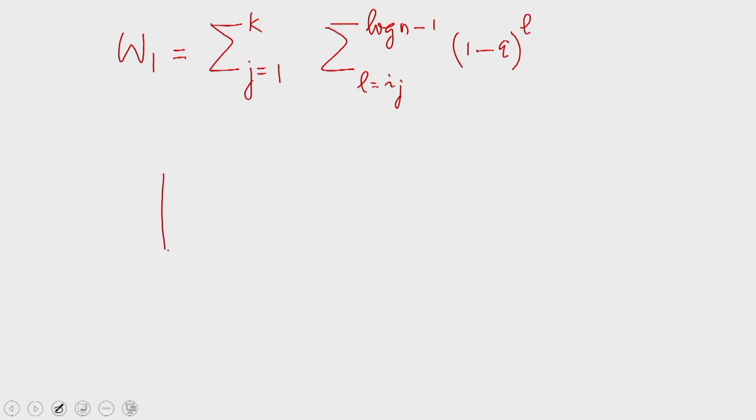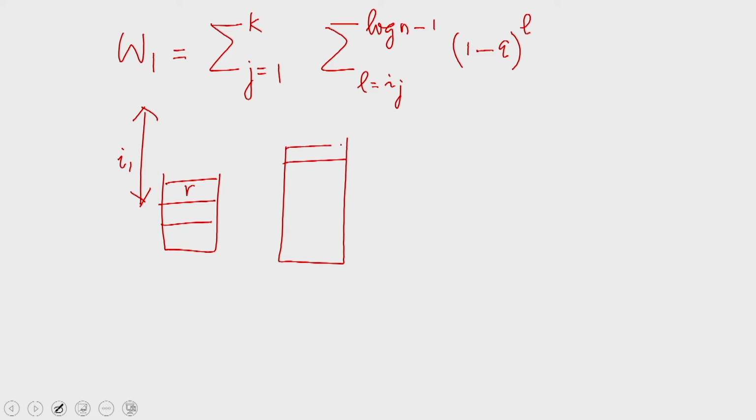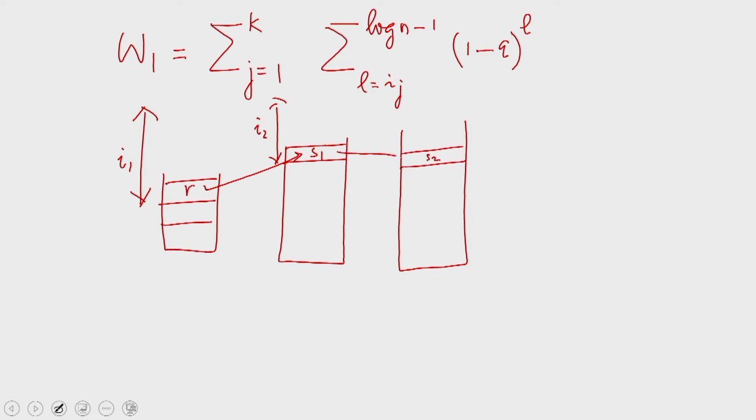that is because in the ruler array, this is where the ruler is at this depth, this is depth I1, the subjects would be at lesser depths, this would be depth I2, let us say, this is the first subject, then the second subject would be at a depth of I3 and so on.